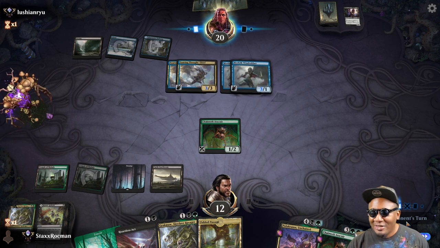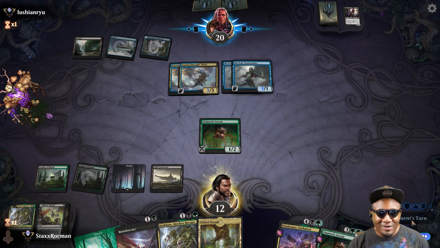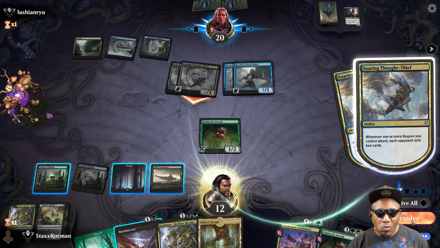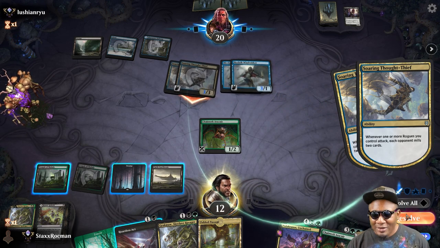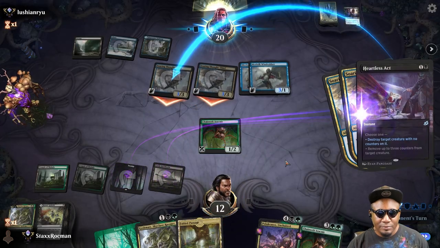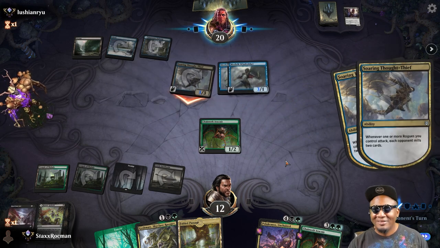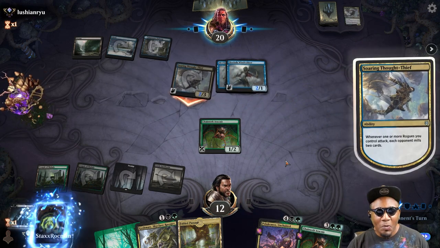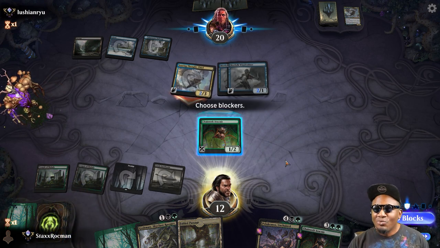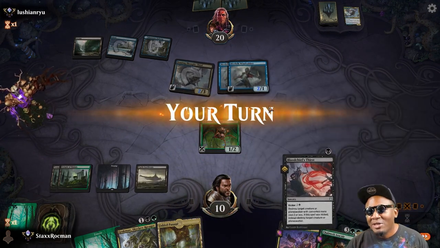Alright, swing in. I want the mill triggers, so I'm gonna let the mill triggers go on the stack first before I kill one of them. Alright. Yeah, let's go ahead and kill one. I'll take 2. You just don't realize you're digging your own grave by milling me.